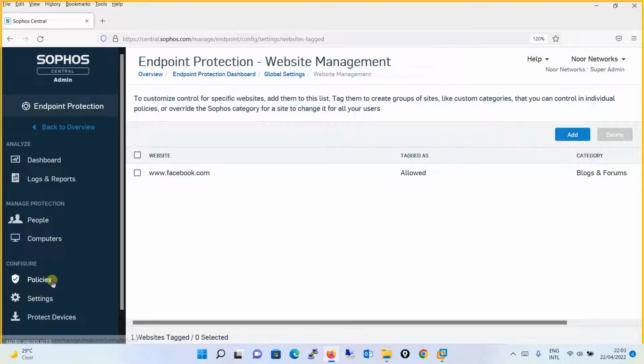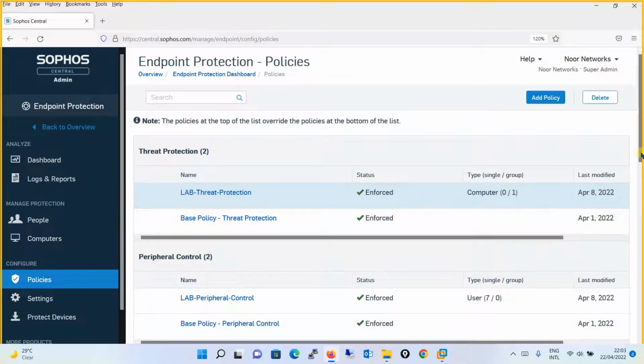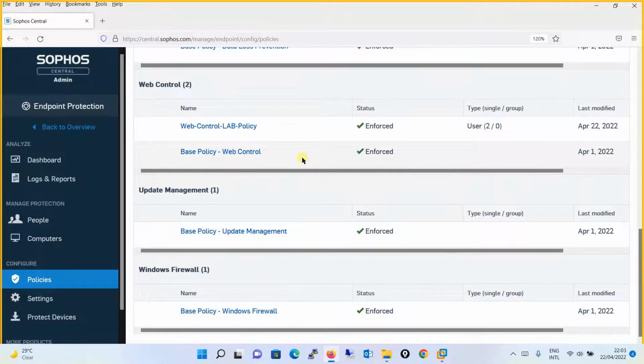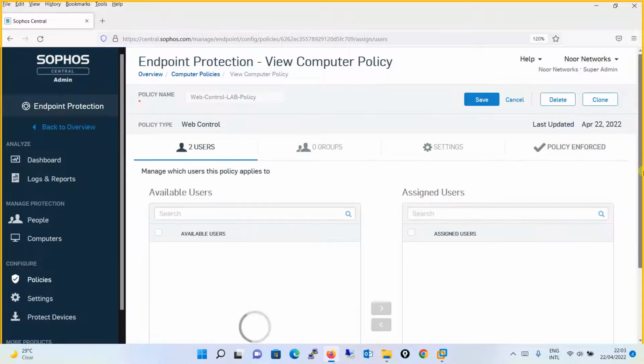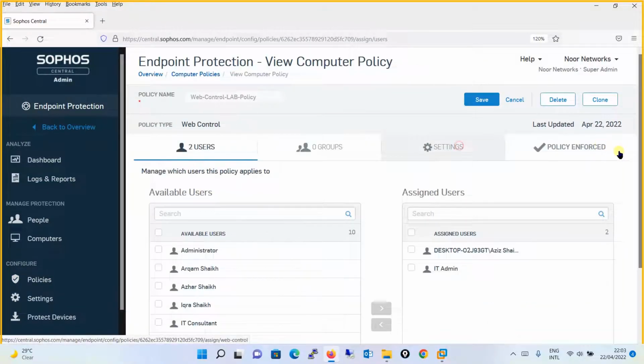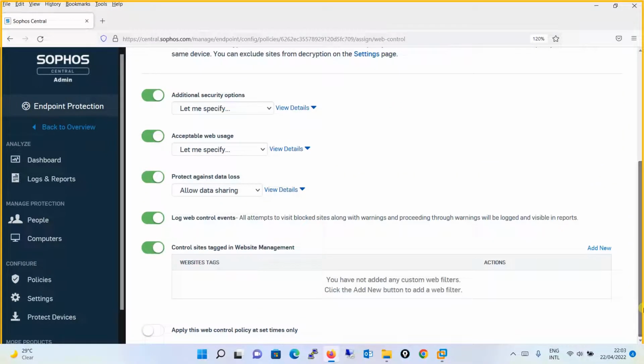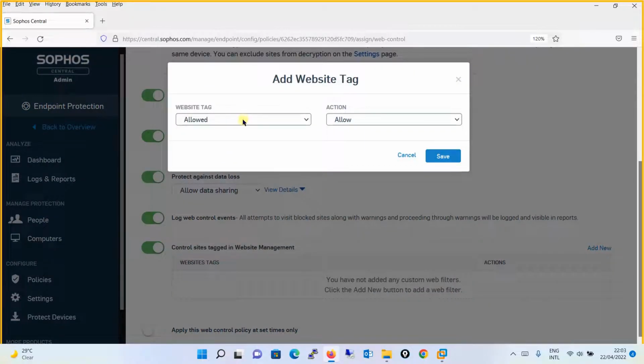You will be going to the policies over here, and if you remember, we have seen an option for website tag management. So going to the policy, the web control lab policy, you will go to the settings, and under the settings option, scroll down and go to the control site tagging in website management, and over here you will define the action for the tag which you have configured recently. Recently we have configured an allowed tag.